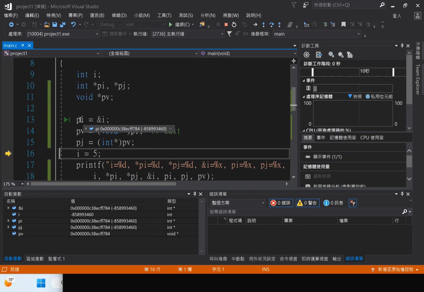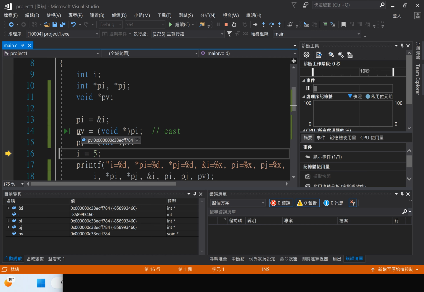So this 0x0000C38, hopefully you can see on the screen, is the address saved into PI. Now you move the cursor to PV. PV also shows a small box which shows the value of PV.